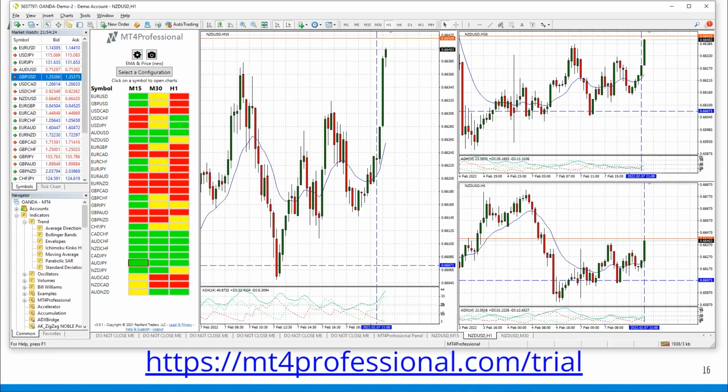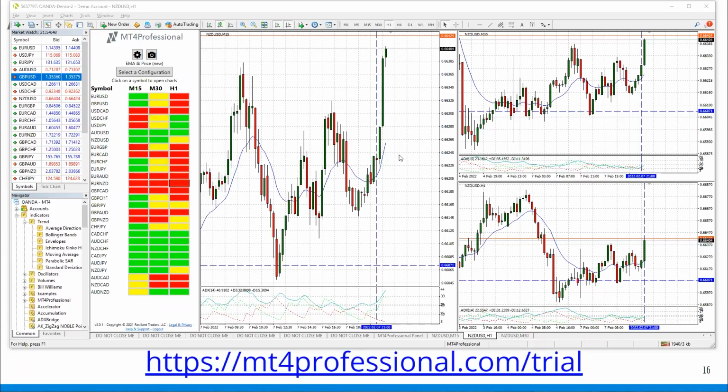Okay, Victor? So George says, will my support and resistance lines I put in for each symbol remain when flipping through the symbols in the scanner panel?